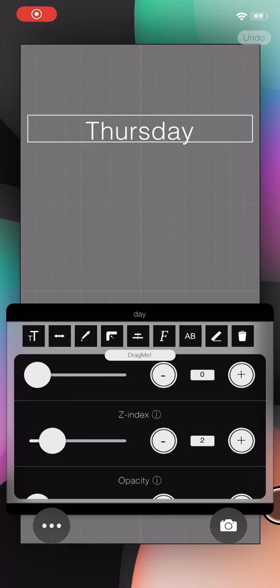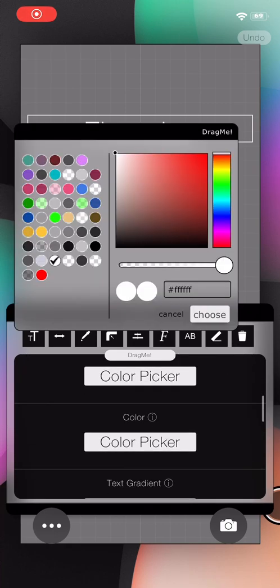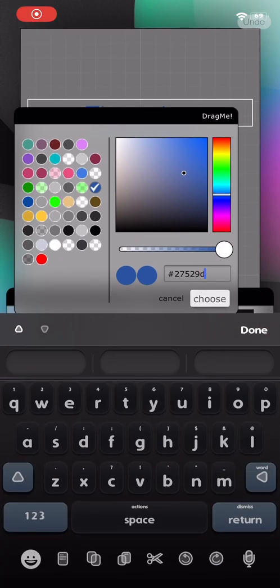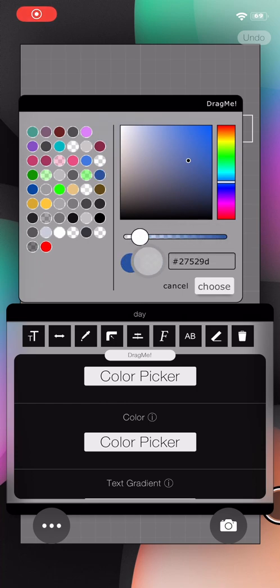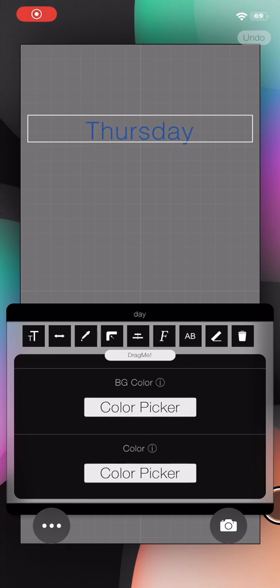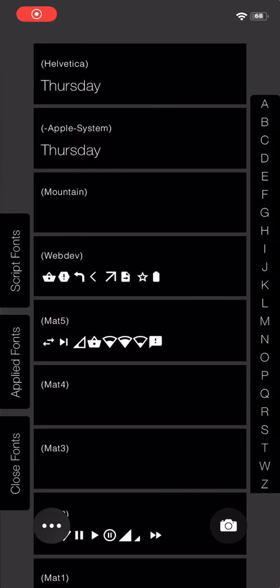You can copy styles and go from one element to another. You have padding, z-indexing — which controls what layer the element is on, with higher numbers on top and lower numbers at the bottom — opacity controls, overflow, and background color. You have text color here, so if I wanted to change it to blue — as you can see this is a pretty straightforward color picker. You can enter a hex code right here, paste one in if you're color matching, drag the boxes around, and you have alpha controls. It does save your colors on the left as well.